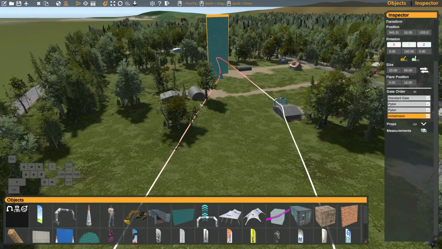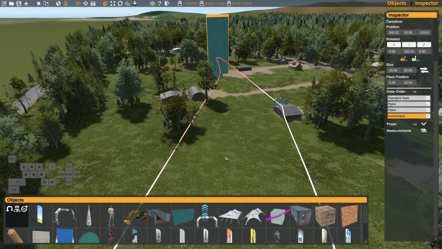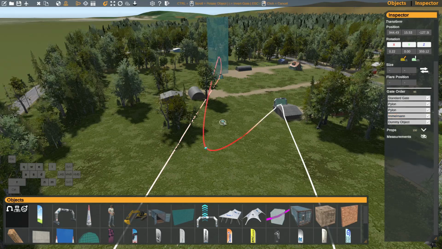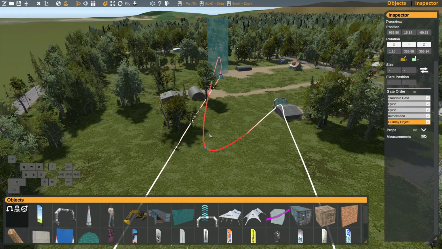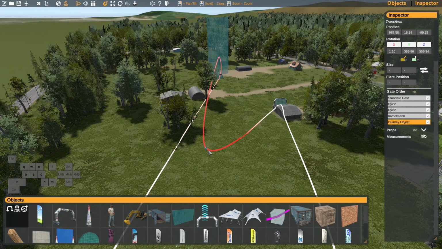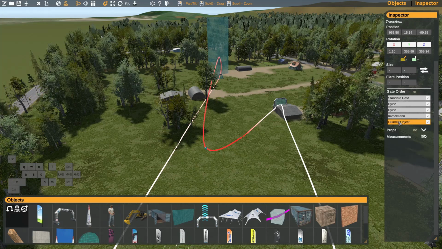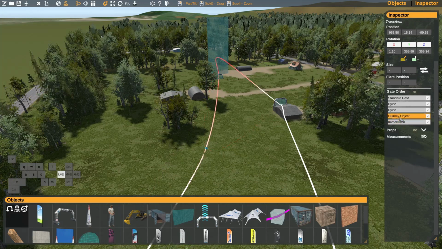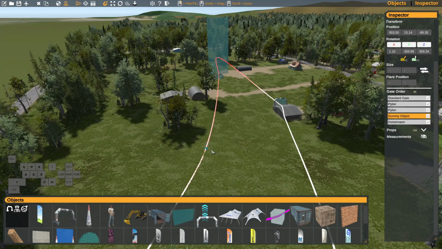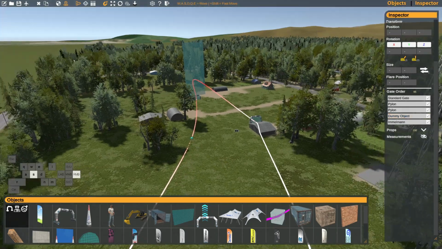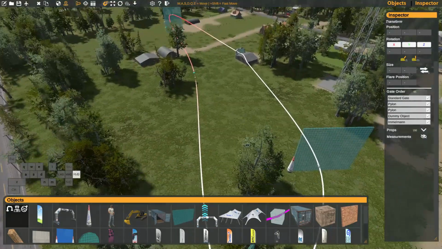Now, we don't want the guide for the players going through the buildings, so we can actually place a dummy object. This is going to allow us to control the shape of the racetrack a little bit. But you'll see now the dummy object is kind of warping the wrong part of the track. We can actually reorder our gates over here in the inspector. So I'm going to put it before the Immelmann, and there we go. We have our dummy object causing a nice smooth line through to the Immelmann.